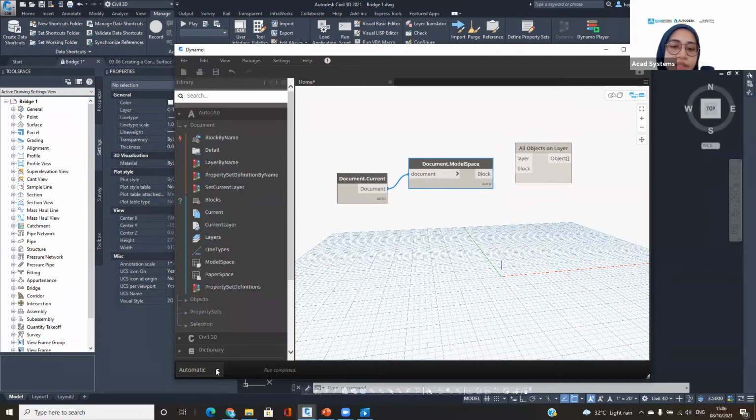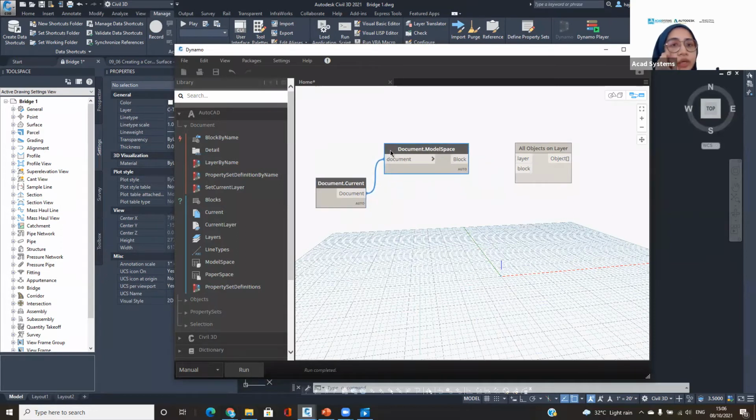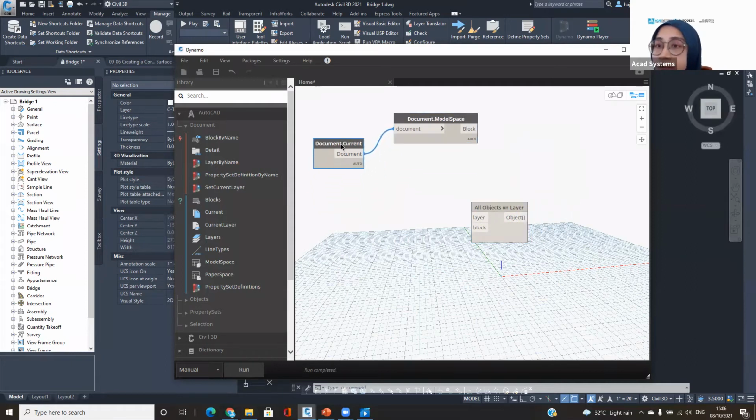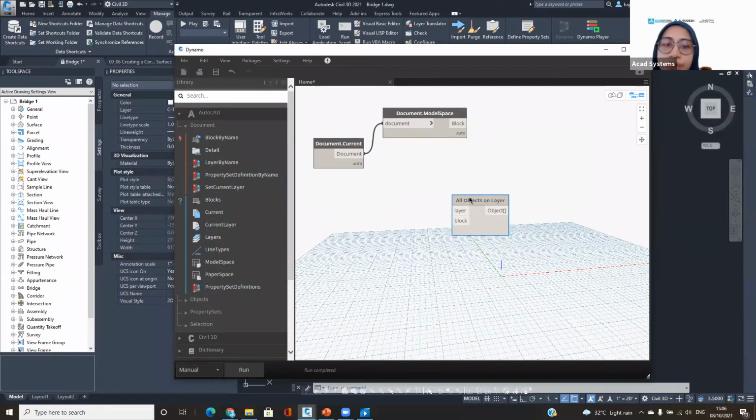Before going further, let me change this from automatic to manual. The reason is, if you create a very large script, a very long script, with automatic, anything can go wrong and that will cause a crash. So I just want to run them manually. You can see that for each box here, you can move them around. There is nothing wrong with moving them around. That will not cause any error, so don't worry about moving them around.